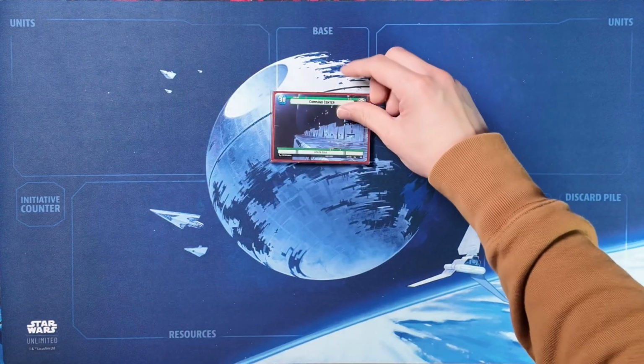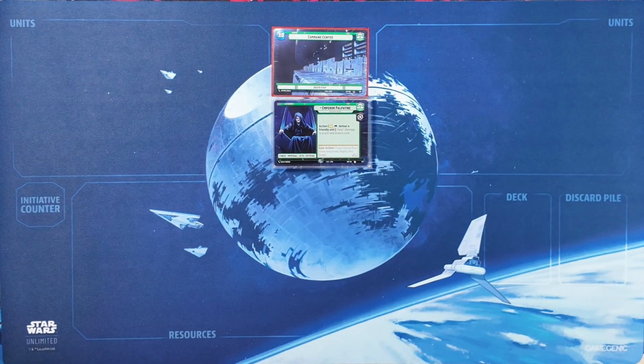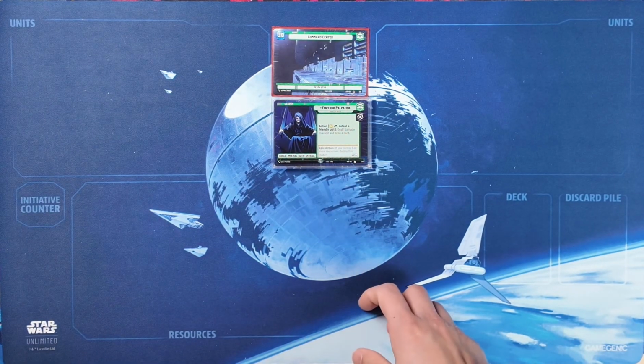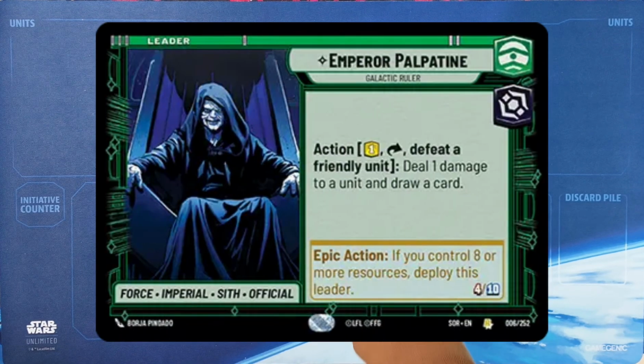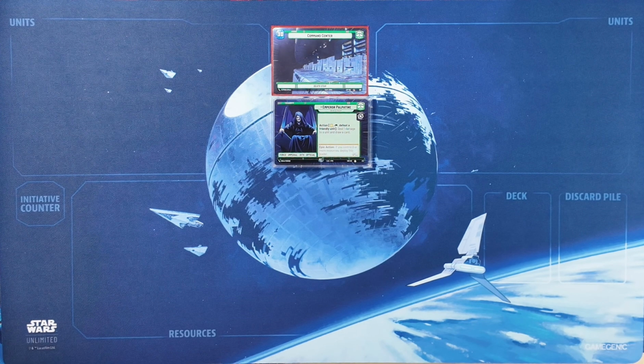So let's get into the list. For anyone who doesn't know what Emperor Palpatine does, the action is you can tap this leader, pay a resource of 1, deal 1 damage to a unit, and draw a card. You also have to defeat one of your friendly units. That seems not great on the surface, because you're giving up a friendly unit, only dealing 1 damage to a unit, and then drawing a card.